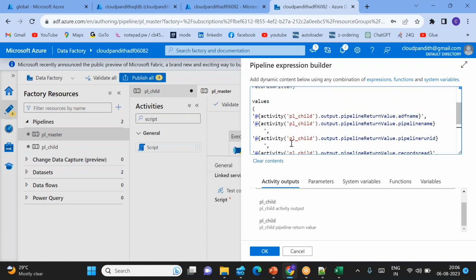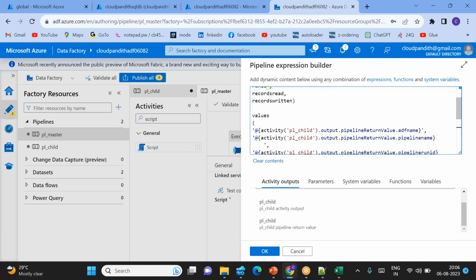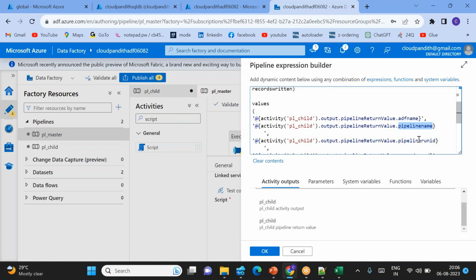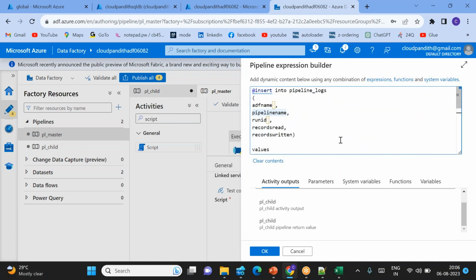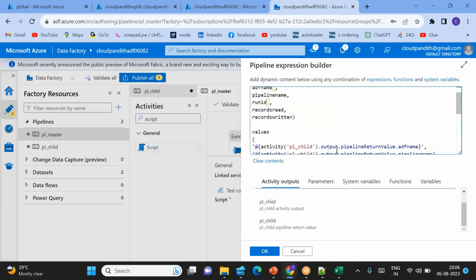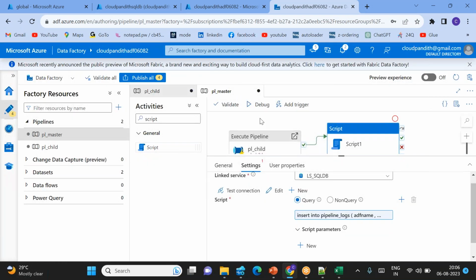So you are basically using all these dynamic formulas to read the child returned values: ADF name, pipeline run ID, records read, records copied, whatever it is returning. Whatever we read gives the actual values, and those values we are putting in the pipeline log table. Click OK. Now once this is done, just click debug.